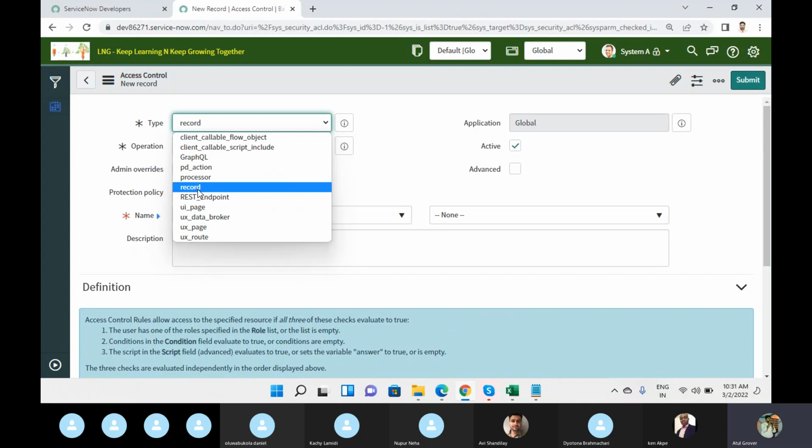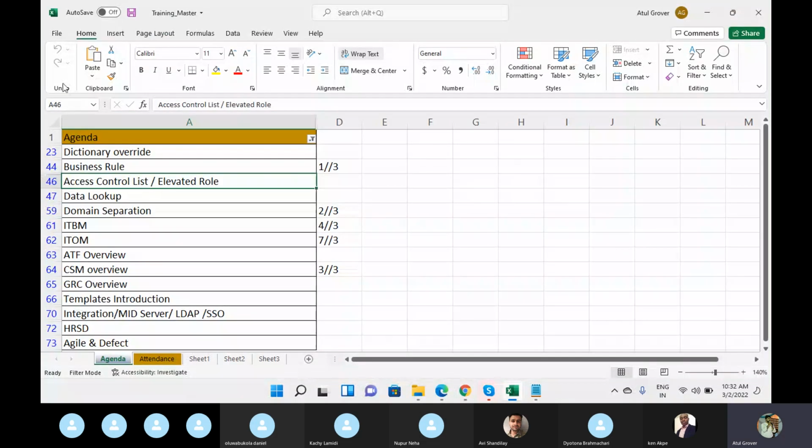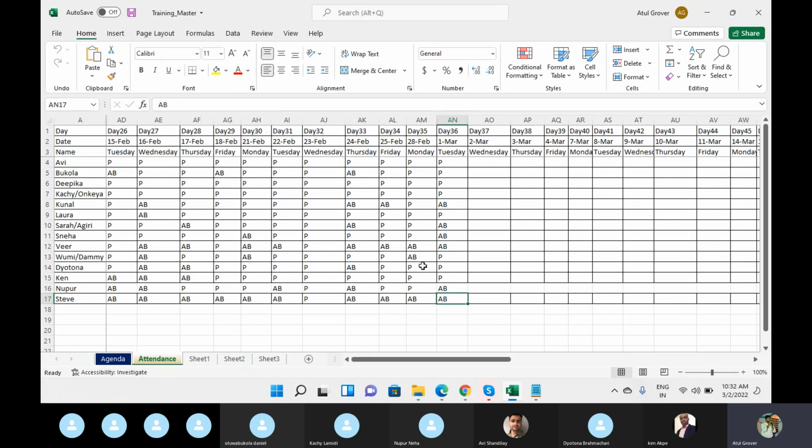I don't want one of my users to be able to see a record which contains the financial statements. That is the type of record access control I want to put in place. Like if I show you something here, this is an Excel sheet I'm maintaining. Agenda, attendance. Everybody is able to see it. But I have one more sheet here.